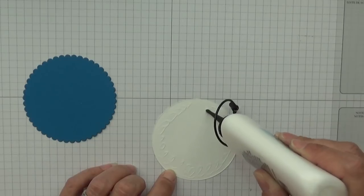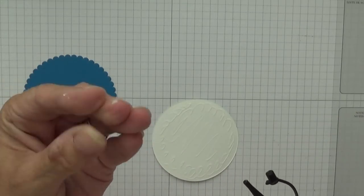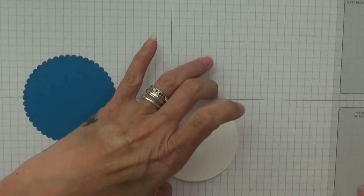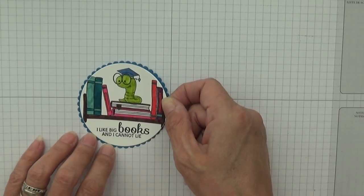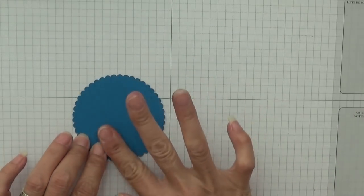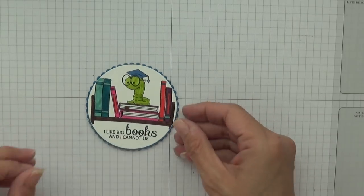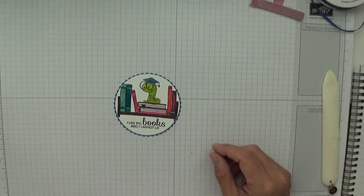And this, it's got a beautiful fine tip. And you don't need a lot, and it cleans up, and doesn't stick to your fingers very well. And if it does, it just peels right off. Whoops, but it's a very strong glue. Let me just zoom back out now. I was forgetting I was zoomed in. So I'm going to press from the back so I don't smudge. Oh my gosh, he's just so cute. Right, I'm going to zoom back out. There we go.